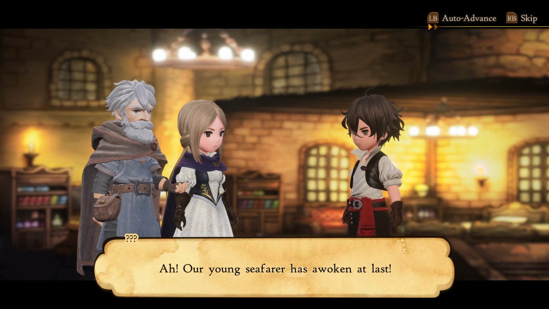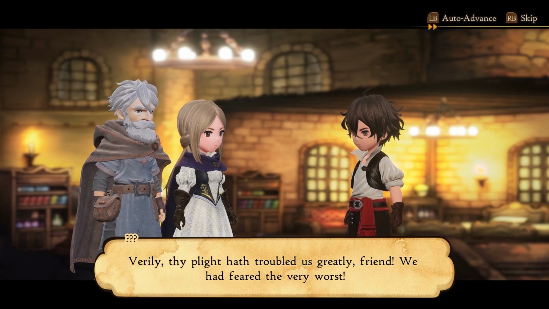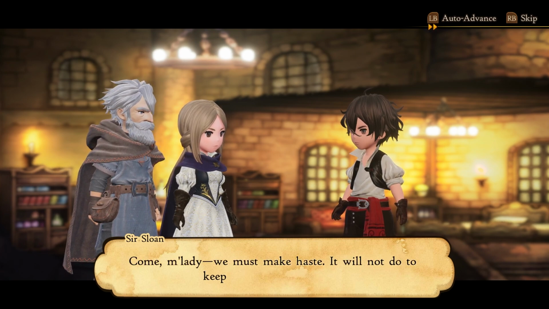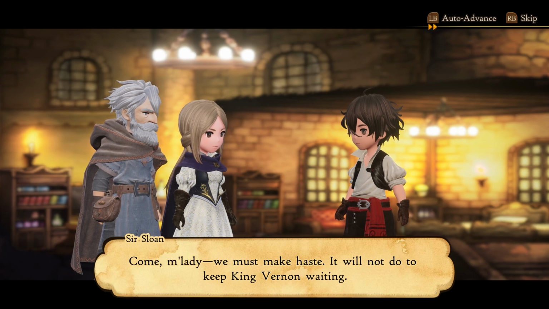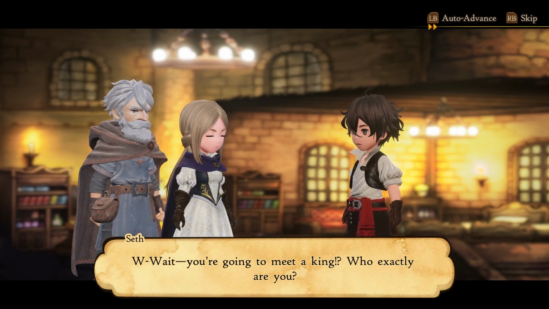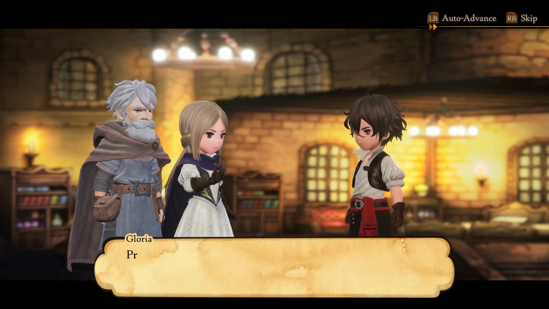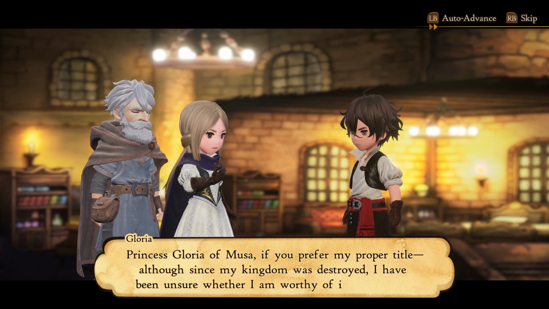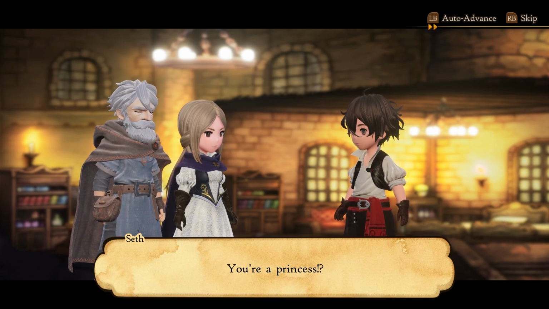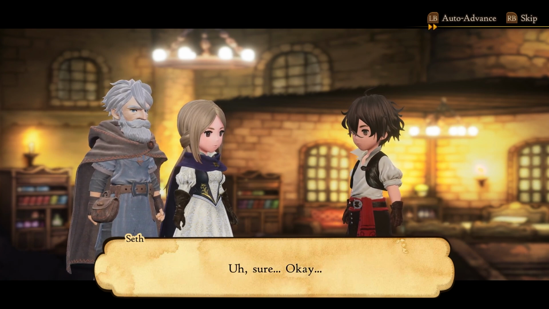Ah, our young seafarer has awoken at last. Verily, thy plight hath troubled us greatly, friend. We had feared the very worst. This is Sir Sloane, the royal man-at-arms. The what? Come, my lady, we must make haste. It will not do to keep King Vernon waiting. Indeed not. We will leave right away. Wait, you're going to meet a king? Who exactly are you? Gloria of Musa, at your service. Princess Gloria of Musa, if you prefer my proper title. Although, since my kingdom was destroyed, I've been unsure whether I'm worthy of it any longer. You're a princess. I shall explain everything in due course. For now, you would do well to rest a while longer. Sure. Okay.